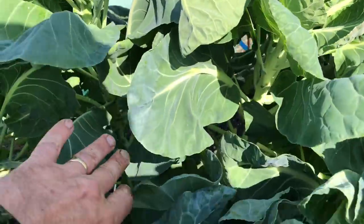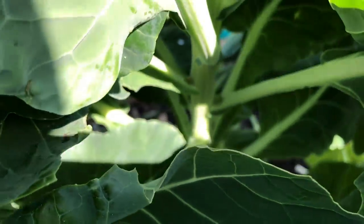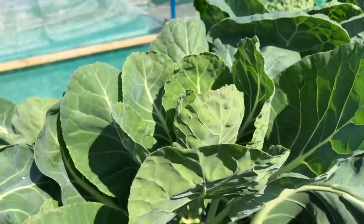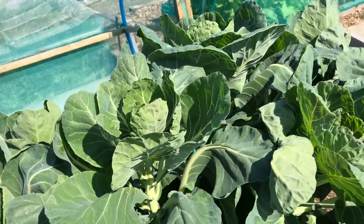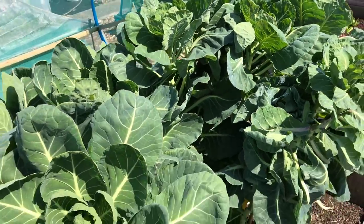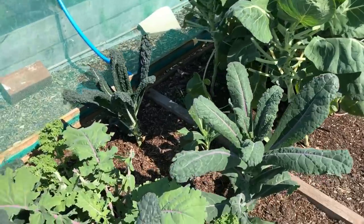Although it's just possible we might actually get some sprouts. We are starting to get some sprouts forming on the stem, so as soon as we take the tops off, those sprouts will accelerate. So maybe I'll leave it till August, see if I can get some sprouts as well before I clear it. I'd actually need the bed until August anyway. Just a few more kales.